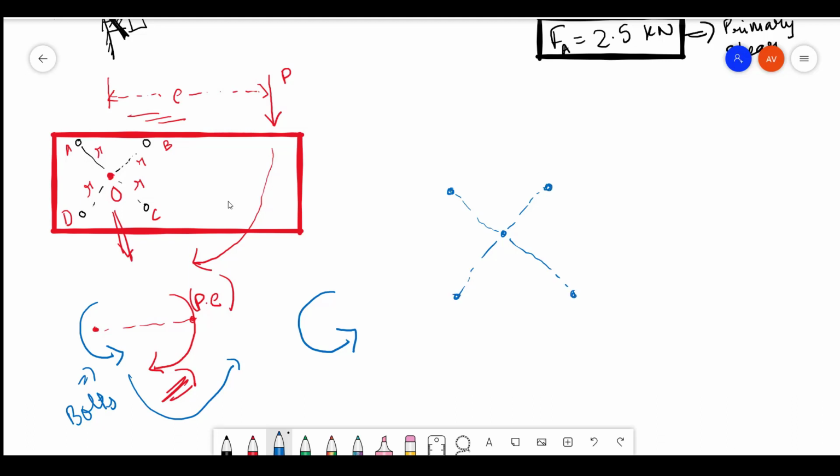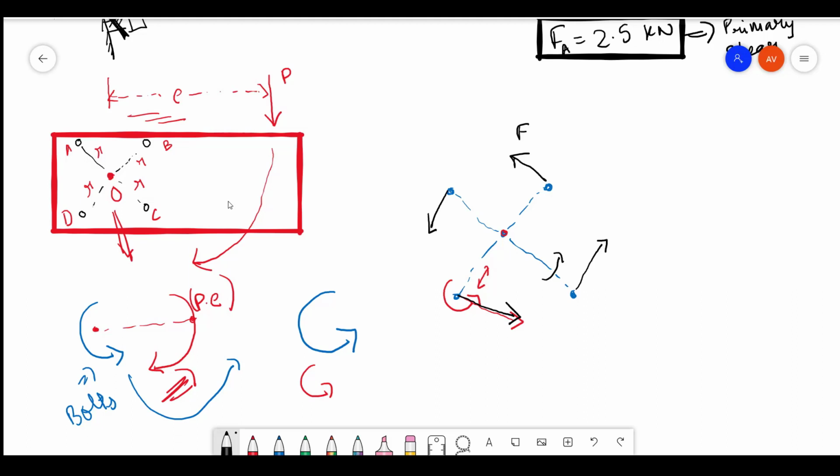How will the force be? So now it has to come like this. So if I look at this particular arm, if it has to come like this about this point, that means the forces have to be like this, right? So let me take another color. So your force is going to be like this. Same way, if it has to go like this, it means your force is going to be like this. Same way here and here. So you can see the force directions, right?